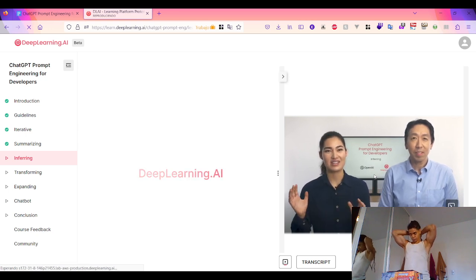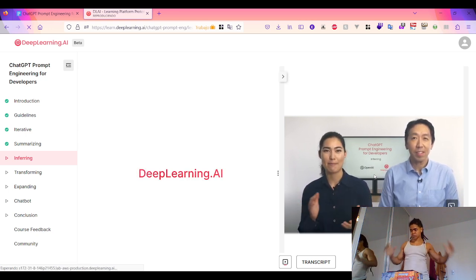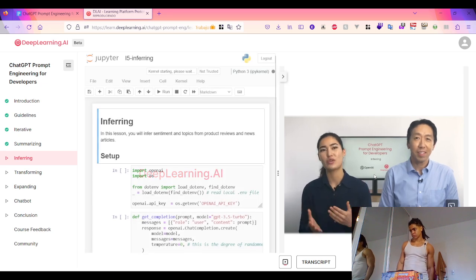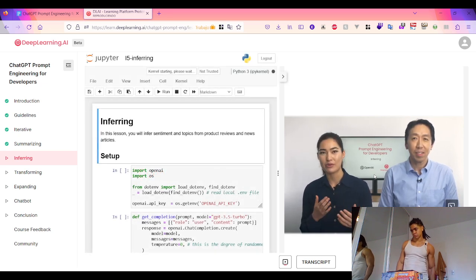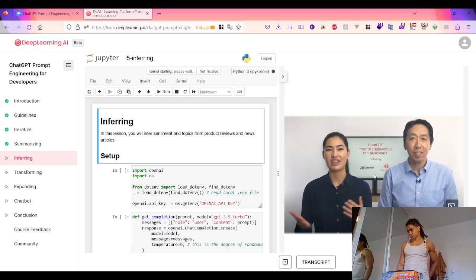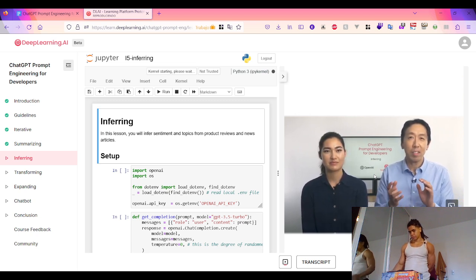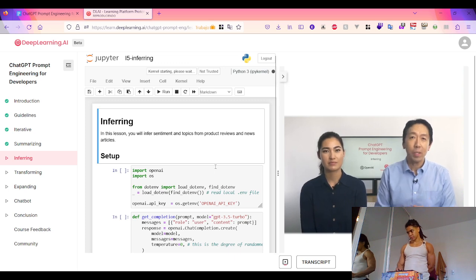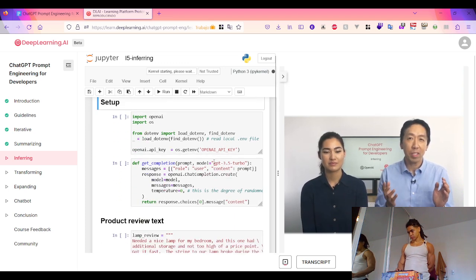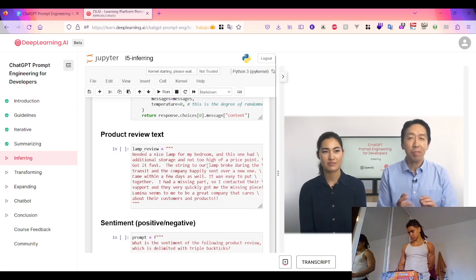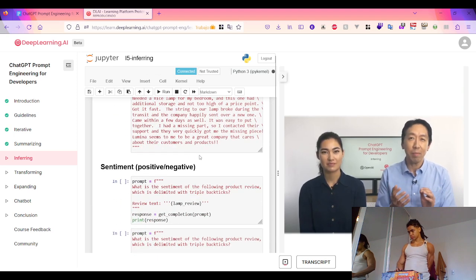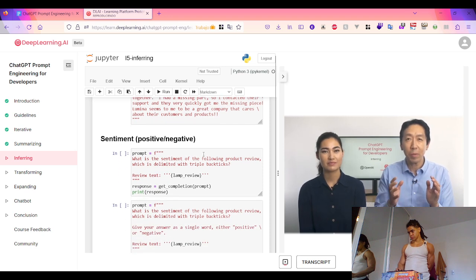I like to think of these tasks where the model takes a text as input and performs some kind of analysis. So this could be extracting labels, extracting names, kind of understanding the sentiment of a text, that kind of thing. So if you want to extract a sentiment, positive or negative, of a piece of text, in the traditional machine learning workflow, you'd have to collect a labeled data set, train a model, figure out how to deploy the model somewhere in the cloud and make inferences. And that can work pretty well, but it was just a lot of work to go through that process.